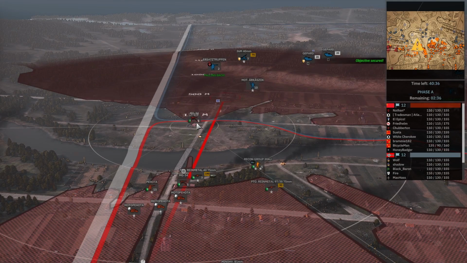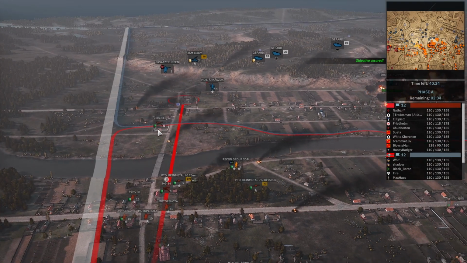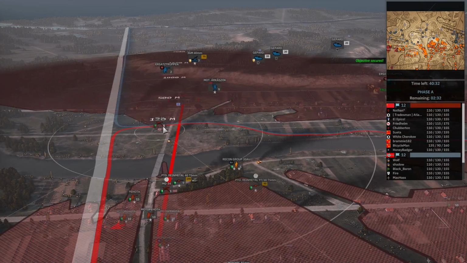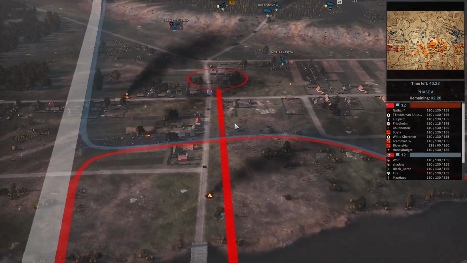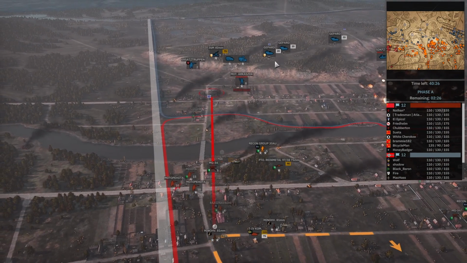You still have a machine gun overlooking the pass. It's not really getting engaged just because it's out of range, and if you move it any forward, it's going to just get blown away by tanks or anything else that he has on that hill.